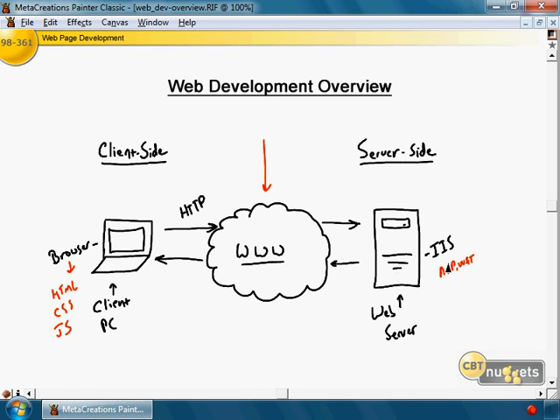So again, as developers, we're really going to be responsible for server-side development and planting, when we're done, our web applications and our web pages inside of a web server, inside of IIS, where we're going to learn how to create things like virtual directories, things of that nature, to put our web applications so they can be served up when people request them through a browser. So that's web development in a nutshell.